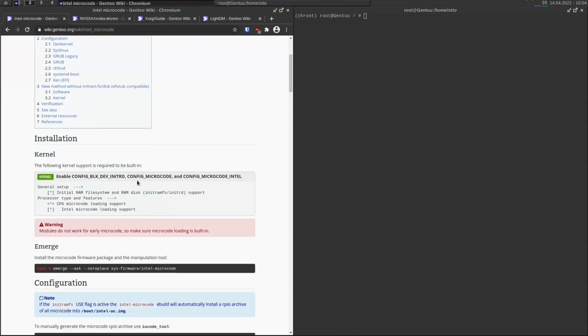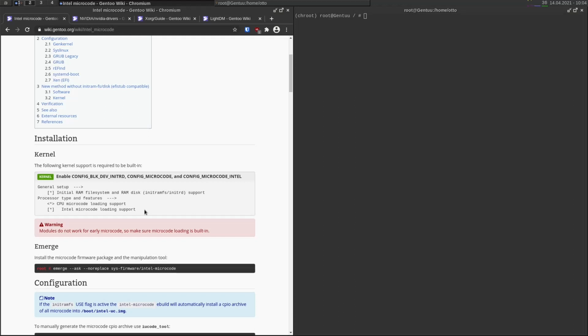And as you can see here, our relevant kernel options are the initramfs support and the microcode loading support, and the Intel one specifically. So you want to make sure you have what you need enabled. If you're using AMD, it would be AMD microcode loading support. So make sure that's in your kernel. If something that we're going to be covering today isn't in your kernel, then you can simply go back and reconfigure your kernel by going into the /usr/src/linux directory and running a new make menuconfig and then compile it as you did when you installed Gentoo.